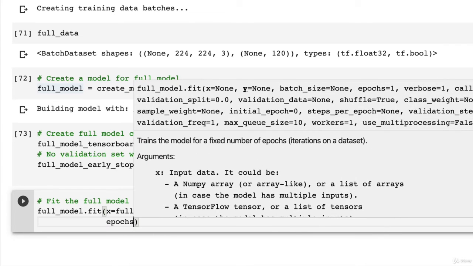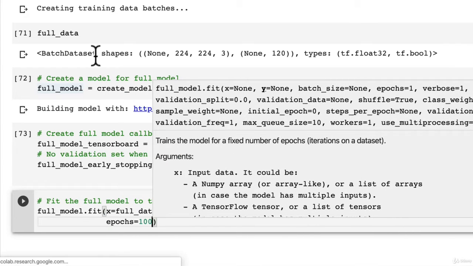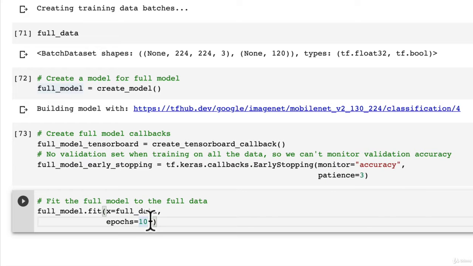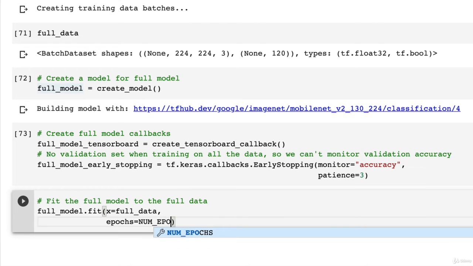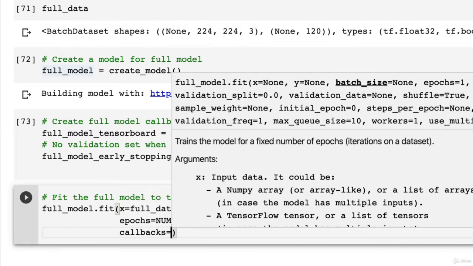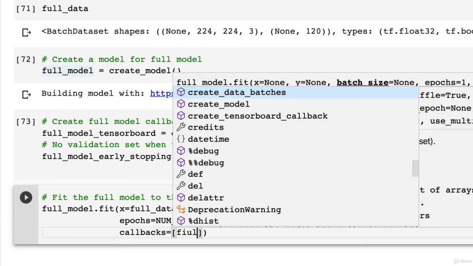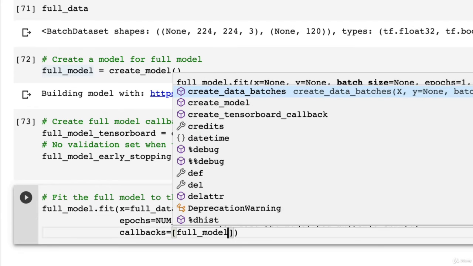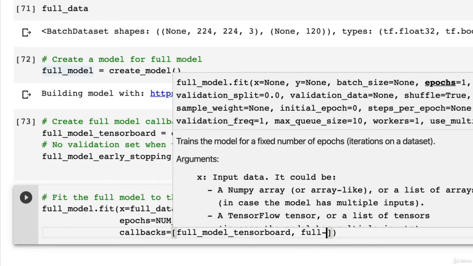Now there's no validation set, remember, because we're training on the full data. Epochs is going to be 100, or it could just be num epochs, because we've set num epochs before. And we're going to have callbacks, which are the 2 callbacks we've just created. Now this is just doing the exact same steps as what we've done training a smaller model, but this time with more data.